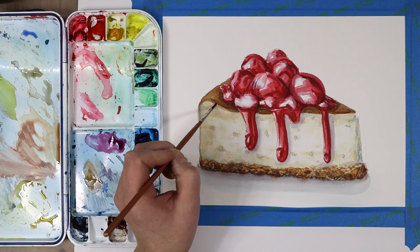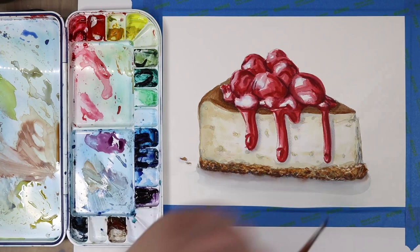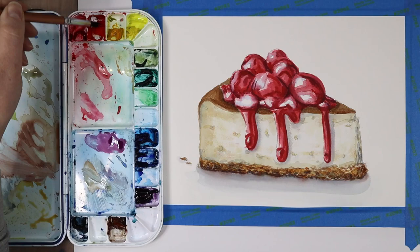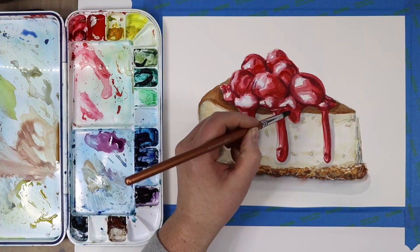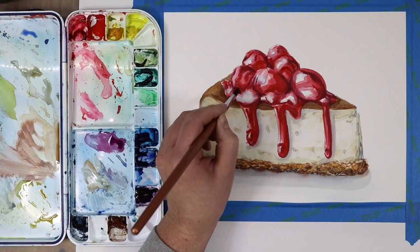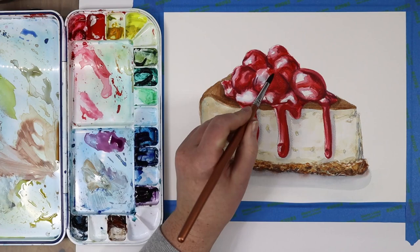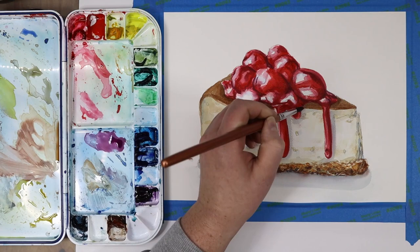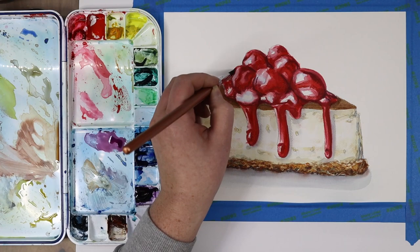Now I'm coming in with a brown to darken up some shadows on the main crust, drawing a little blue for the cast shadow on the point of our cheesecake, and building up these last details. I'm taking our cadmium red — our more orangey red — and doing some thin glazes of that over some areas of the glossy cherries. I love painting reflective objects; that's one of my absolute favorite things to paint, so I tend to include a few things like that in my in-person classes. I'm adding this orangey red to help with vibrancy and create subtle color changes within the cherries.